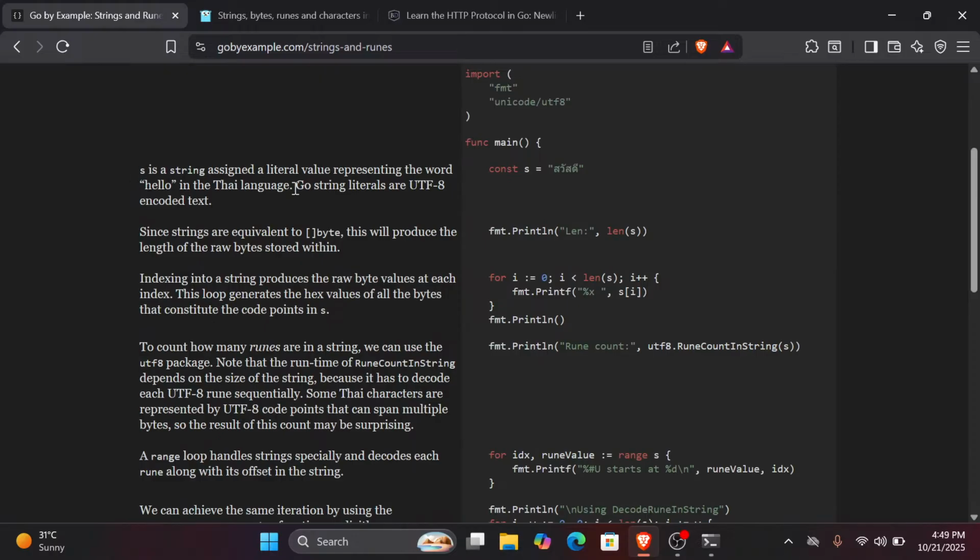Go string literals are UTF-8 encoded text. Okay, so UTF-8 is the variable length encoding thing.